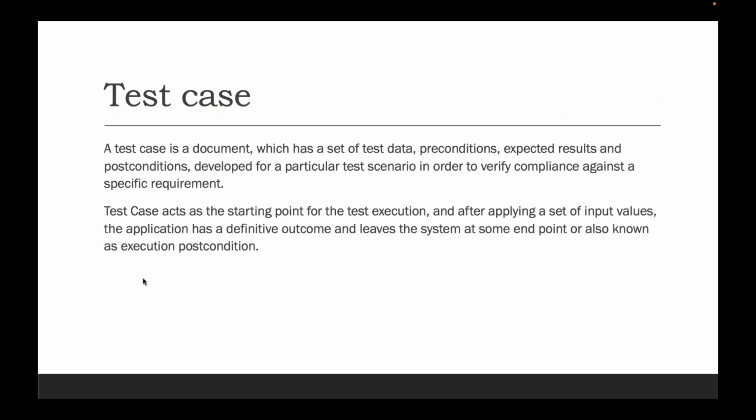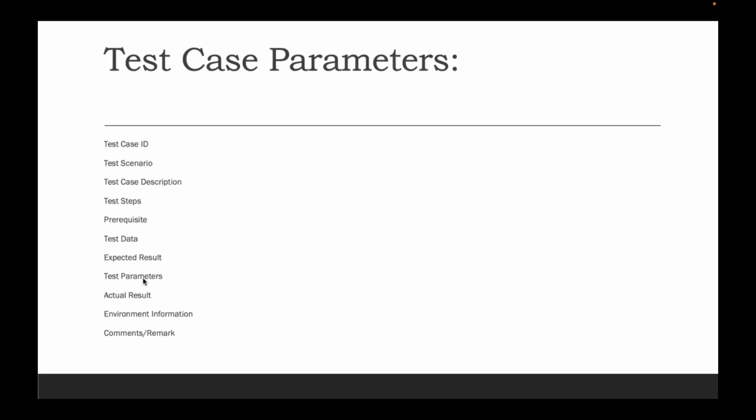Then what is a test case? From here it's very important, like test case is the main purpose of a manual tester that they are going to create. So then coming to what all you need to create a test case. To create a test case we need test case id, test case scenario, test case description, steps, prerequisites, test data, expected result, parameters, actual result, environment information, and comments. Like this, we need some columns. Under that column, we are going to fill. So we'll see one pictorially.